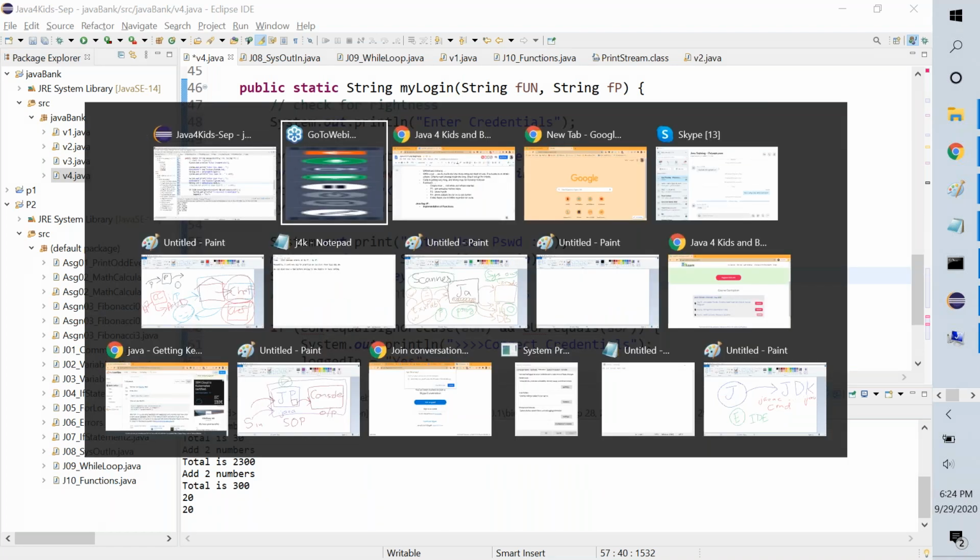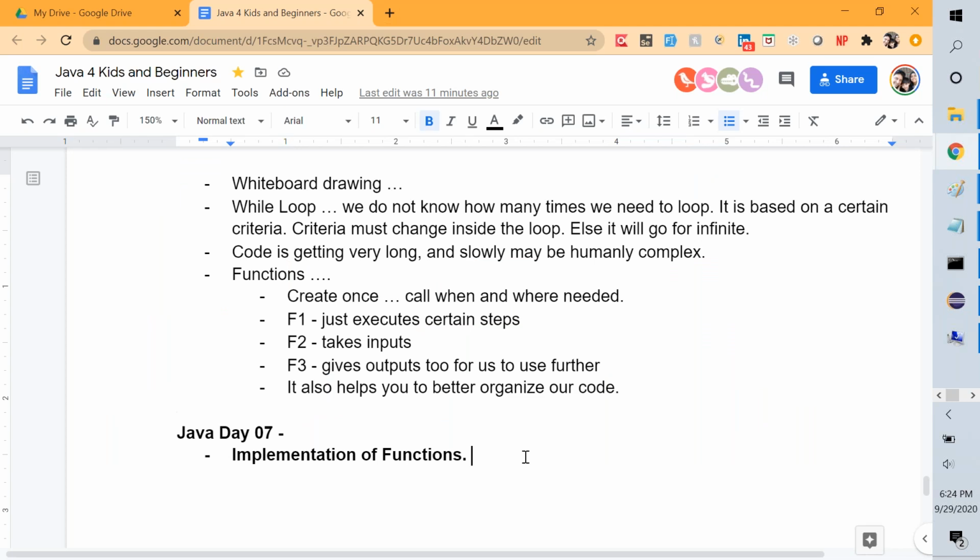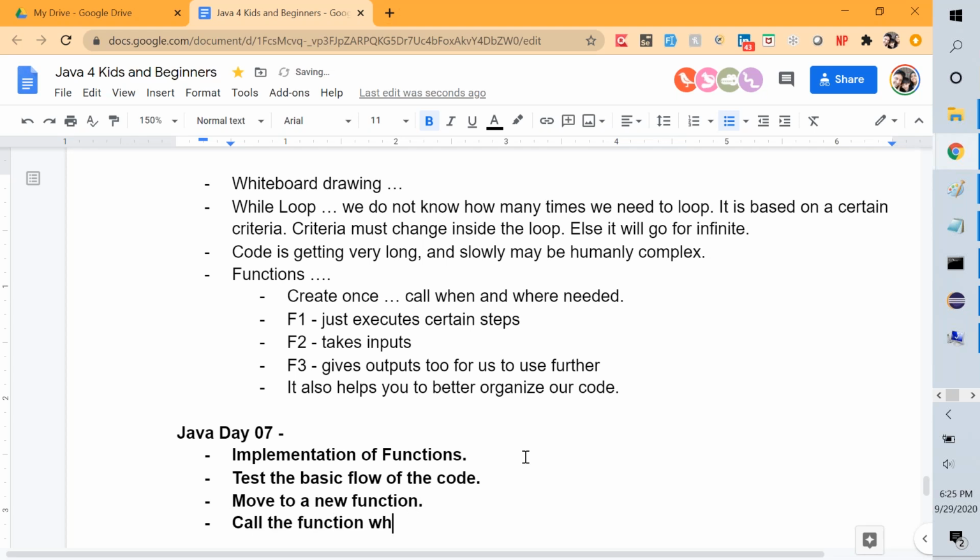So the way we try and implement functions is: test the basic flow of the code, move it to a new function, call the function where needed.